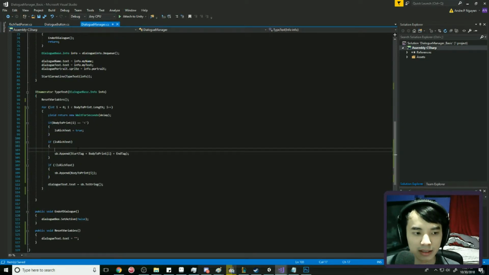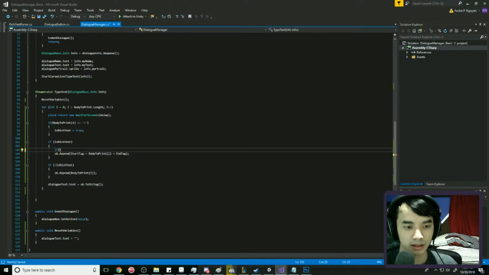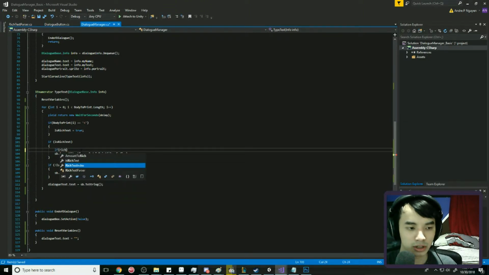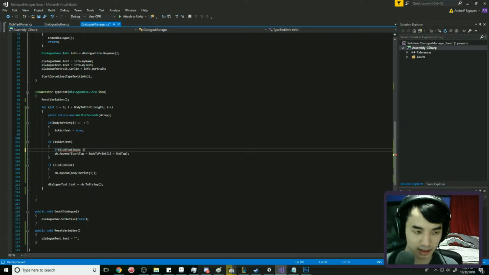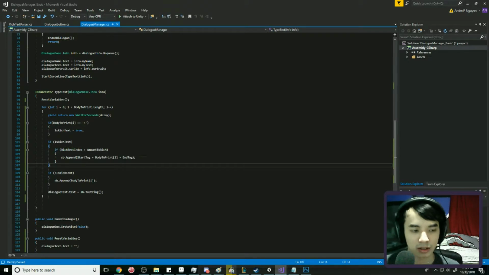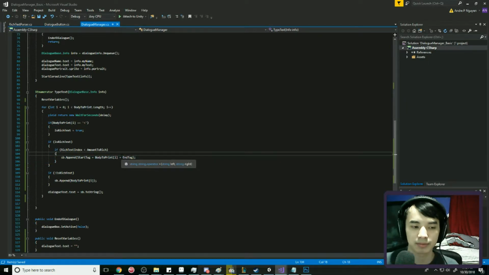And so let's put it in here. If rich text index is less than amount to rich, then we're going to keep appending the start tag, body to print, and end tag.